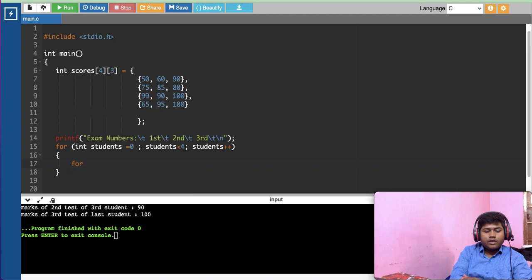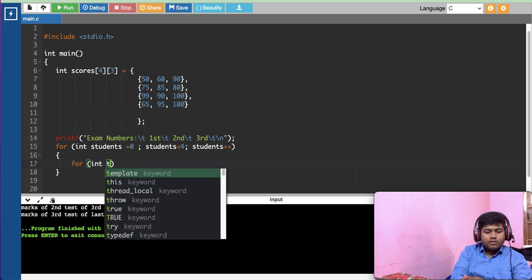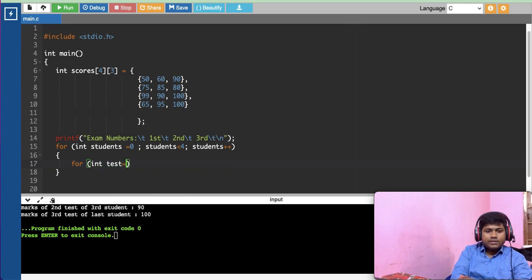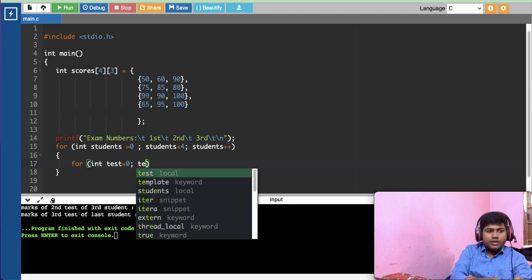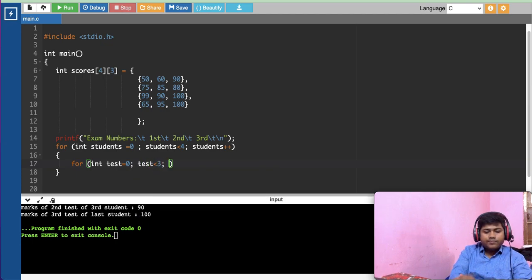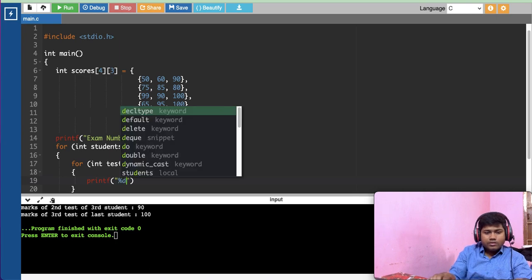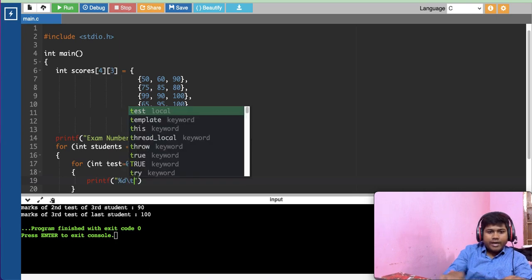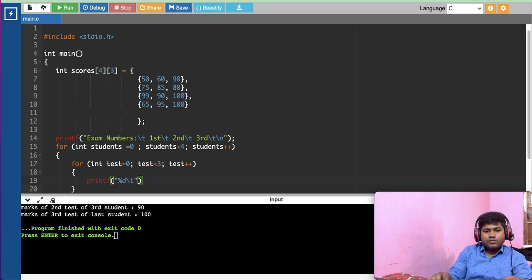So for int test starting from 0, test less than 3, test plus plus. Each time we need to write printf percentage of d, backslash t tab, and there is space needed.